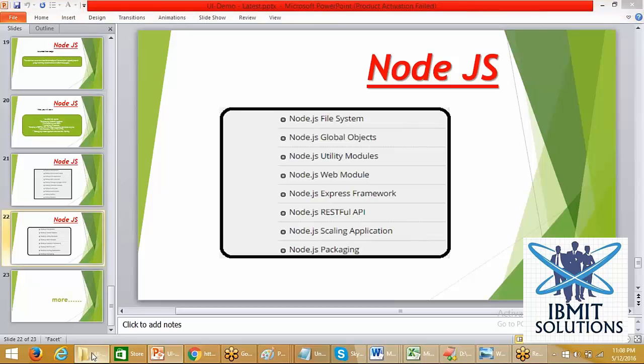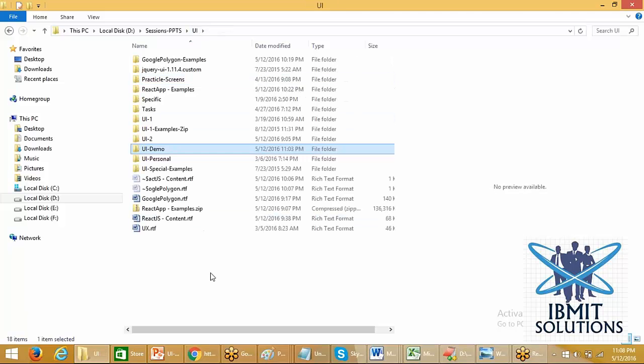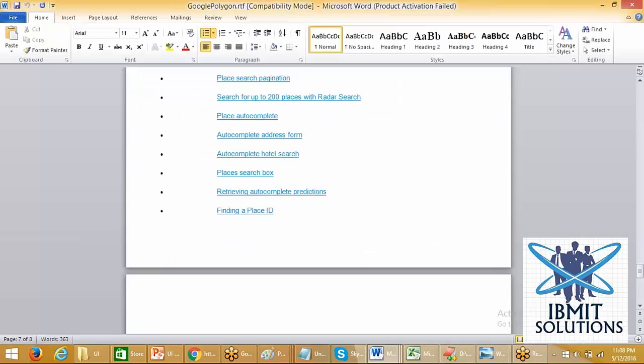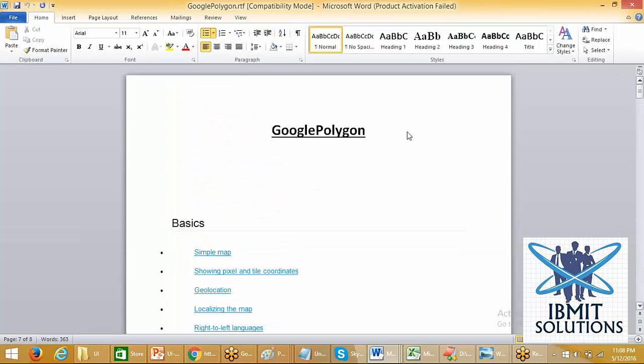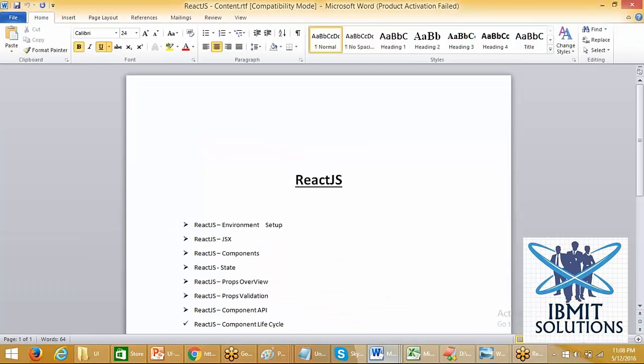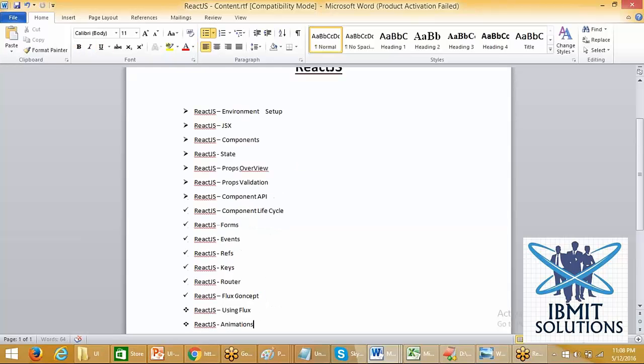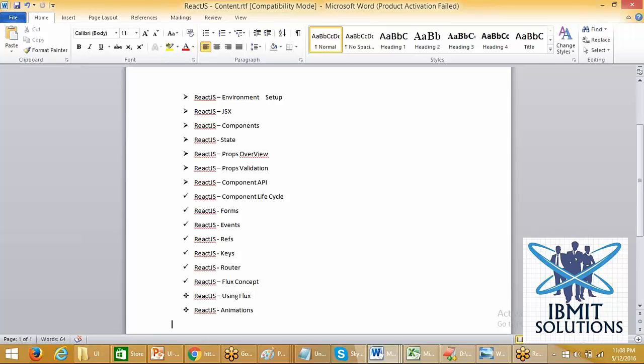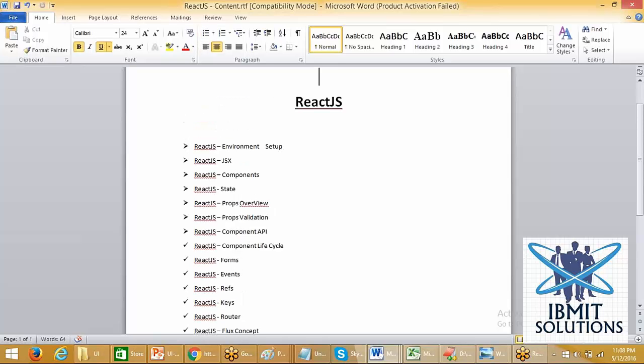And one more thing, one minute. React.js content-wise, the previous session just finished, so this has been opened already. Yeah, React.js here, okay? So these are the topics we're going to have, and how it all works together once you complete it. As I told you, once you have completed JavaScript, it's very easy for you guys to understand what you are trying to do, how you are doing it, and what the purpose is. You will come to know in the practical-oriented way.